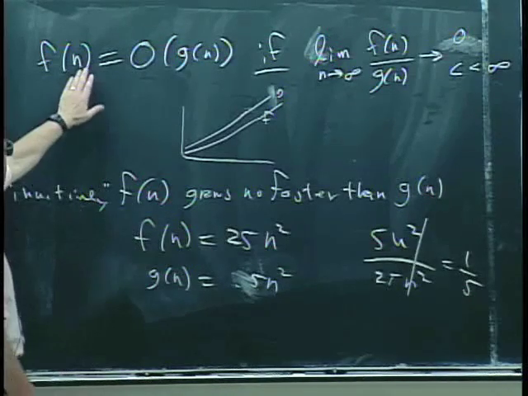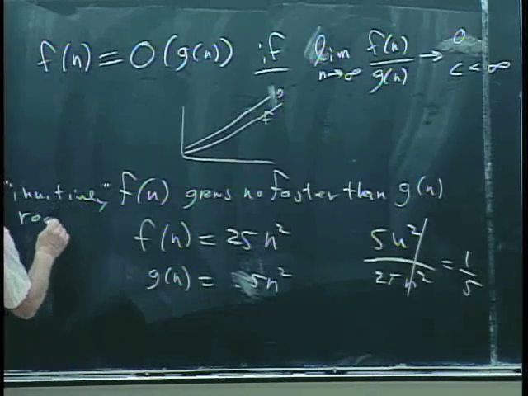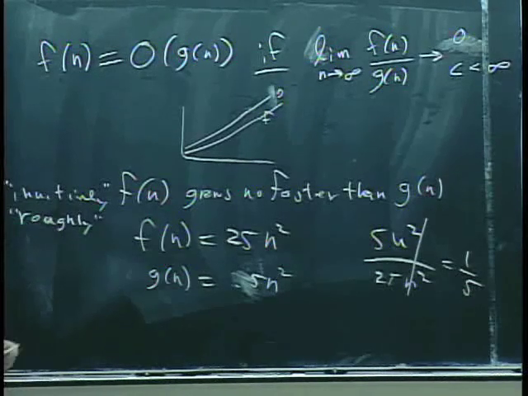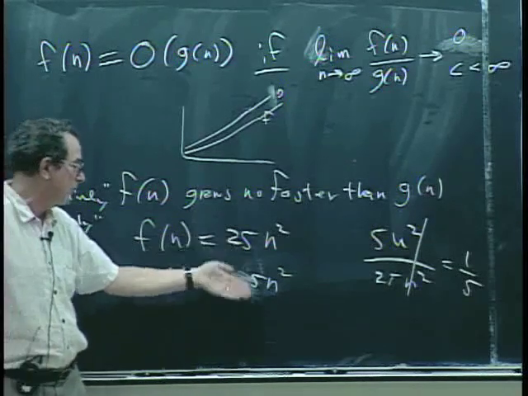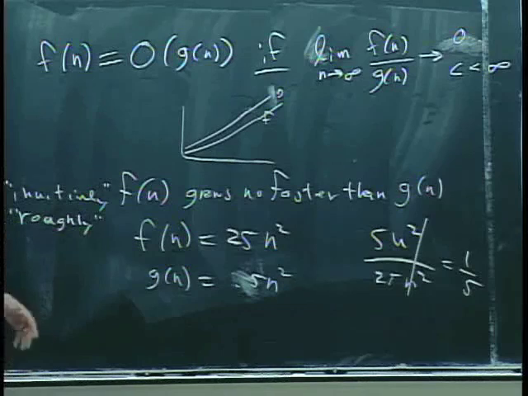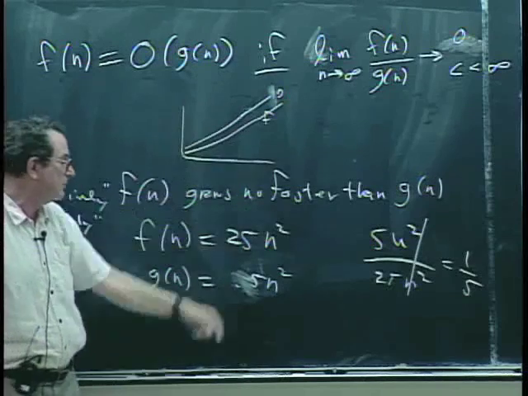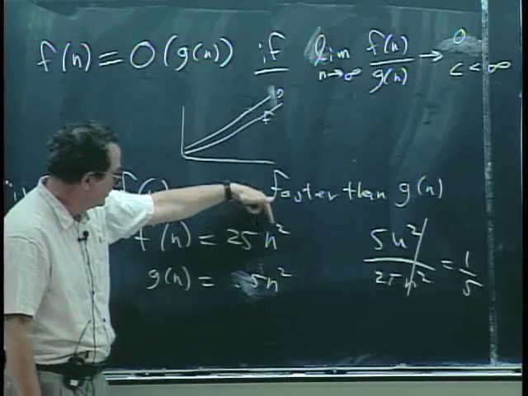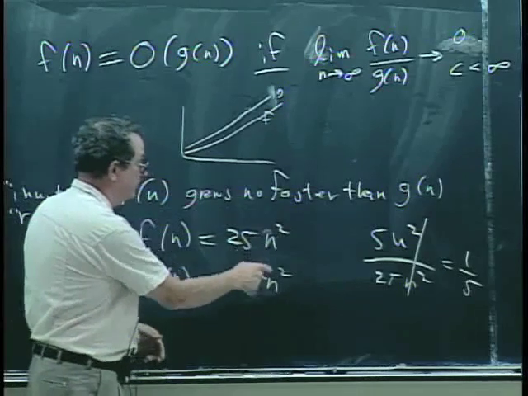What we conclude is this is right, but this is why I have intuitively or roughly only in quotes. Because there is still the possibility that F actually grows faster than G. It's just that they grow proportional to each other in this way. And so that's as precise a statement as we wish to make about the relationship between F and G. We're not going to be paying attention to the constants in front of these two functions. We're really paying attention to the dominant growth characteristics of these two functions.